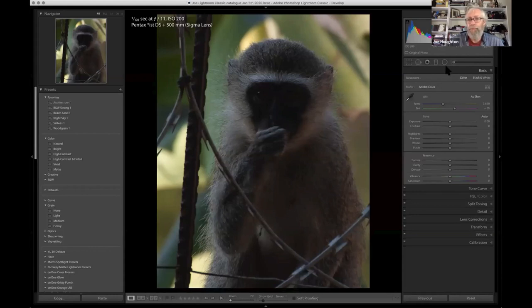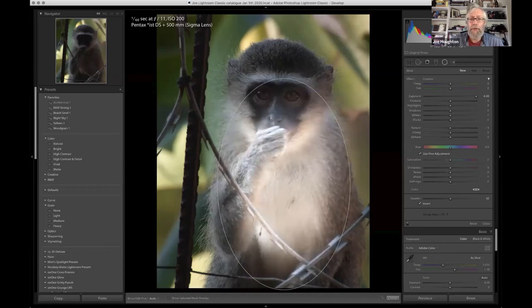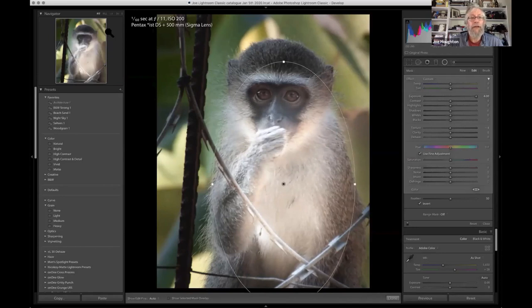So I think let's start with just a general radial filter. Now you see what I want to do is a radial filter that pretty much covers the whole of his body, and I'm stuck at the bottom of the screen here. I can't go any bigger. But what you can do is shrink the image.